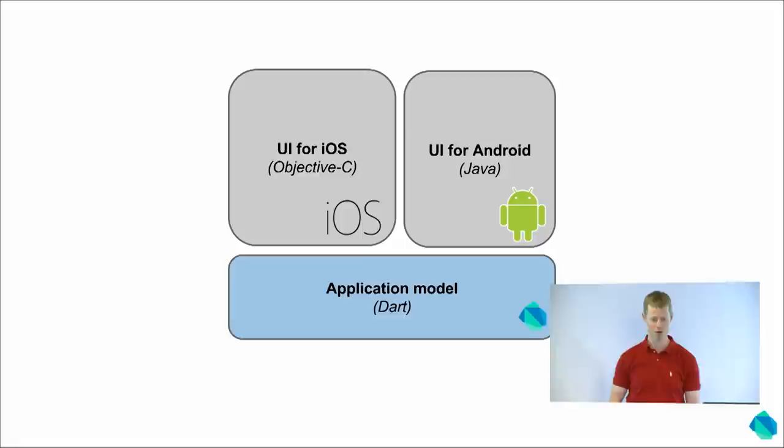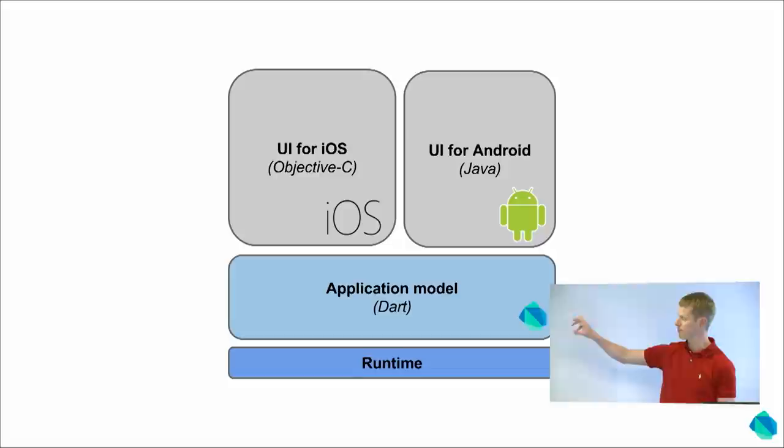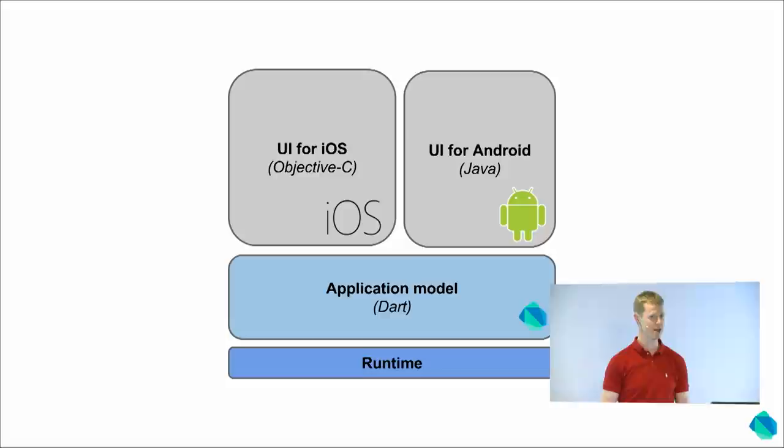To actually make this application model fly on these devices, we have to talk about what it means to have a Dart runtime there. The Dart runtime is the part of the stack that actually runs your Dart applications. Already now, we have a really great offering for Android. But for iOS, because of some of the restrictions in that platform, we've had to do a little bit of engineering to come up with a new solution in that space. So let's look a little at that runtime system and dive into what Fletch is and what it will become.